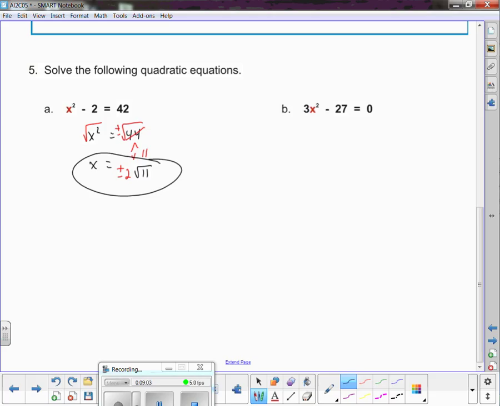So second scenario, similar. We've got to move the 27. I'm going to use blue. I like blue better. So now we're going to add a positive 27 to both sides. You're going to move the 3, right? So we're going to divide the other side by 3. So where are we at right now? X squared equals, by the way, if you notice, I'm always leaving some space when I do this. Right? I'm at x squared equals 9, so I don't have to do another step.